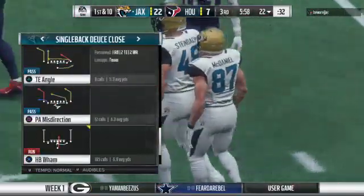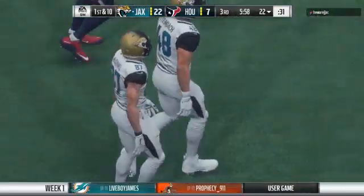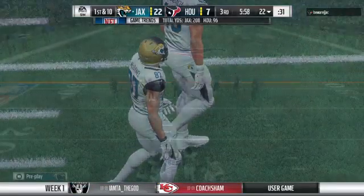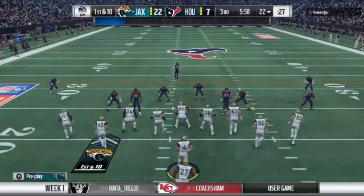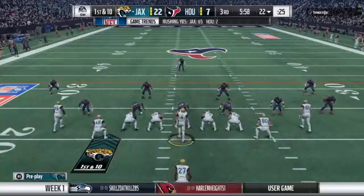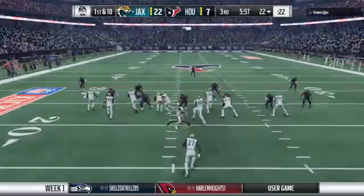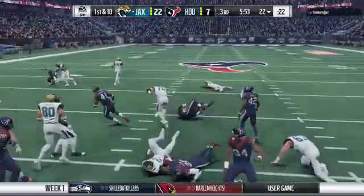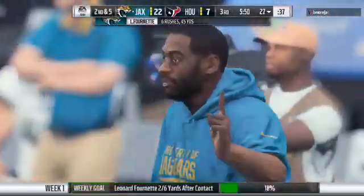This is sort of what you would call a put-away drive, isn't it? They score here, especially a touchdown, it's almost out of reach. It certainly feels that way, and I think that they're going to call their plays accordingly because what you really want to do, even though you know the scoreboard is still up there and the game's going to go on, in fact, you can take the spirit away from another team, that their drive and will to come back and win can be taken with another score right here. It's still 3rd quarter, but you just get that feel. Yeah, they're teetering right there on the brink, aren't they?